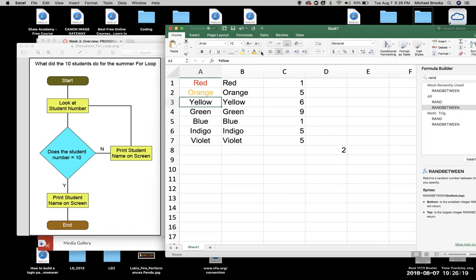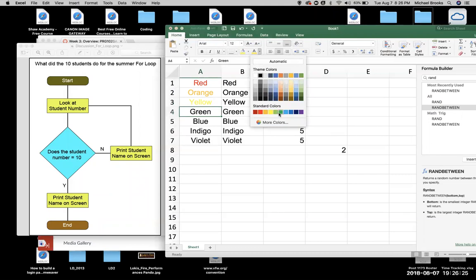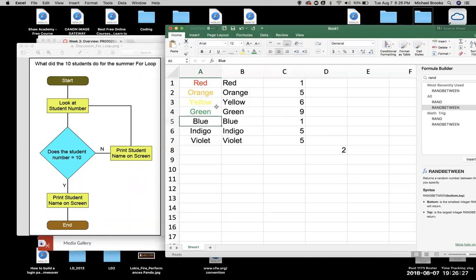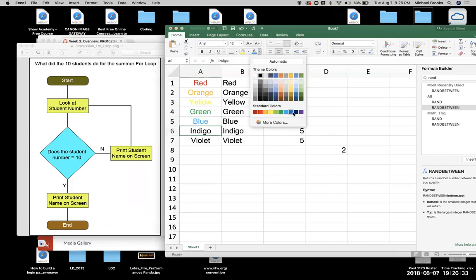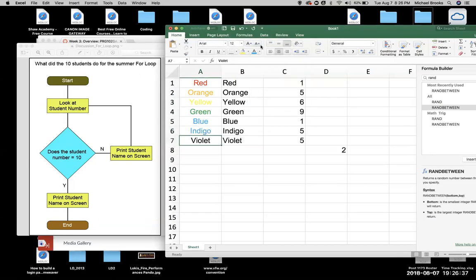Why? Do you know? I mean, is that something Excel can do? It can, but I have to tell it to. This is a program in itself.